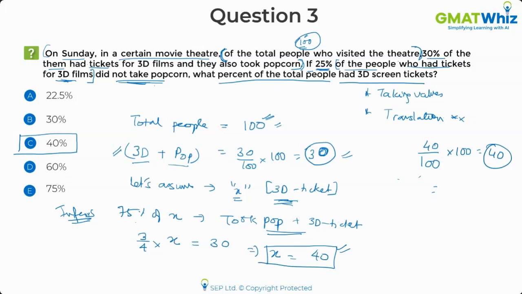Is this perfectly clear? So again, two purposes. Keep in mind, even if you learn to take values, it's very, very important for word problems questions, especially, to ensure that you understand how to break down the sentences and frame the equation, which we call translation. If you're not able to do that, taking value is just going to take you halfway.